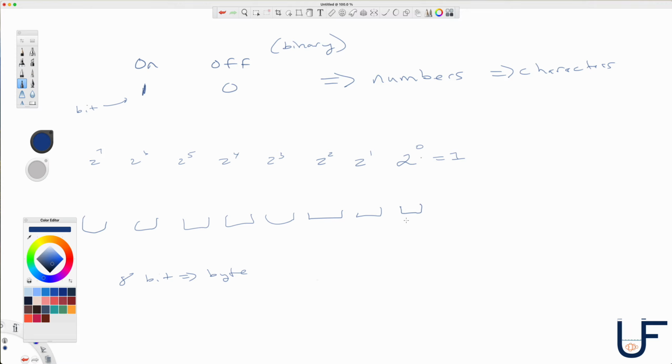And remember, there's two possible states here. So let's do a really simple case of setting this to 1. What are we really saying here? What we're really saying is 2 to the power of 0 is 1. 1 times 1 is 1. So that's your 1 value. If you put a 1 here as well, it would be 2 to the power of 1 is 2, times 1 is 2. We have 2 plus 1. This is a binary representation of the number 3.